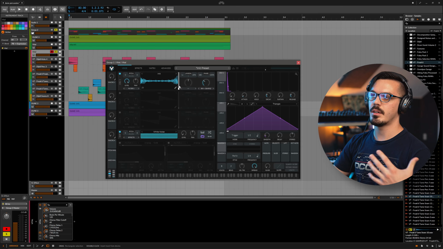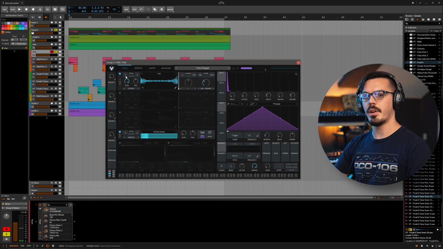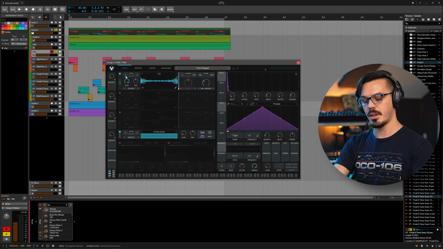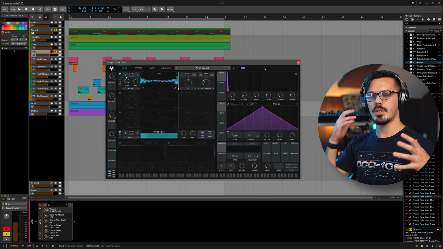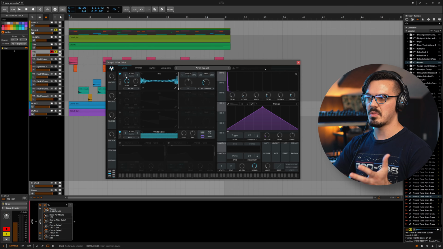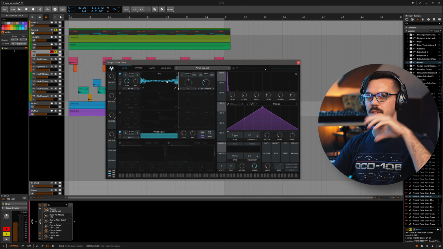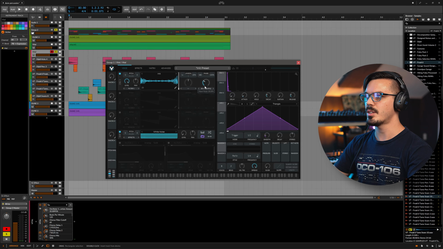Now, from here, there are a lot of different things we can do, but one cool thing to know is that by playing different notes, you can get some really varied results. And what I'm doing here is just going all the way down on my keyboard, as far down as it can go, and playing these first couple of notes introduces a lot of different artifacts and things that just sound kind of interesting, because we're playing this essentially super high frequency content back at a fairly low frequency. And it sounds pretty interesting. And that's a pretty cool percussive sample.